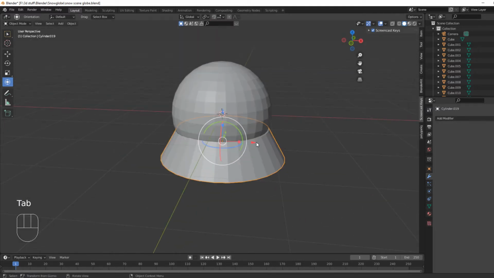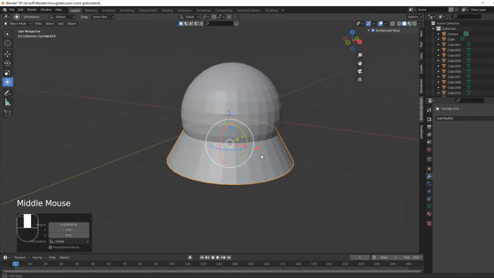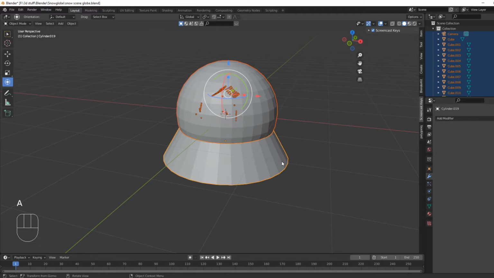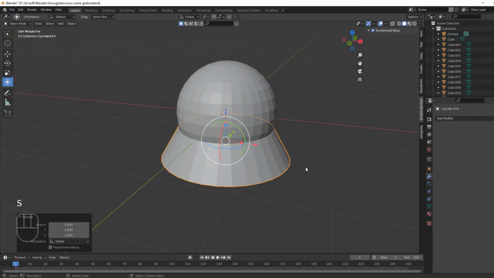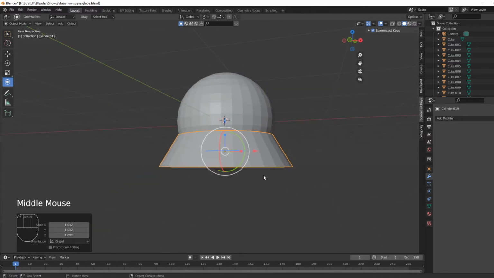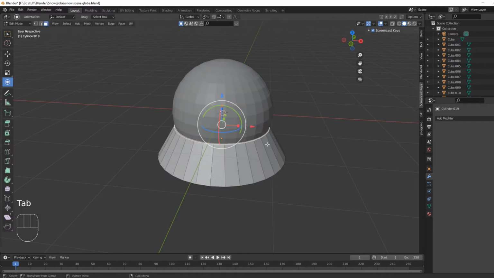And then what we're going to do is, let's just scale it up a bit. Whoops. Scale. I just need to scale it up a little bit. Maybe. And then we are going to hit tab, go into edges.